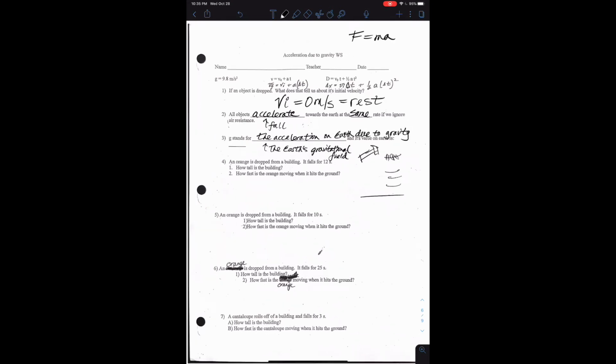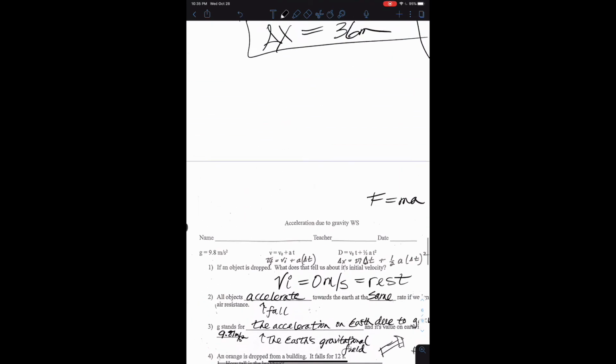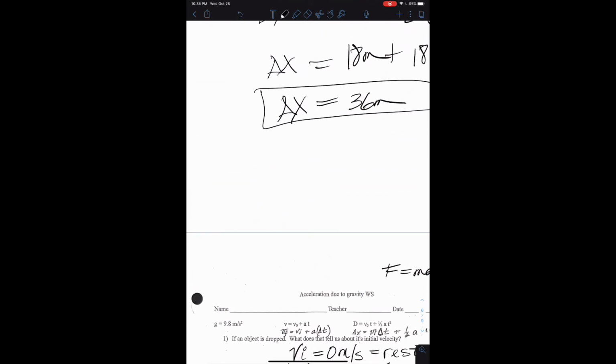All right. Sorry if that's hard to read. I'll try and zoom in a little bit. And its value on Earth is 9.81. And remember, we said this does not have a sign, right? It is 9.81 meters per second per second. It has a sign of negative if down is negative. So I know I talked about this a little bit in class, but I want to go over it one more time. When I write 9.81 meters per second squared, I'm really saying 9.81 meters per second every second.